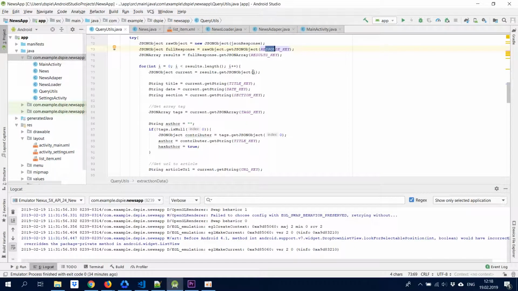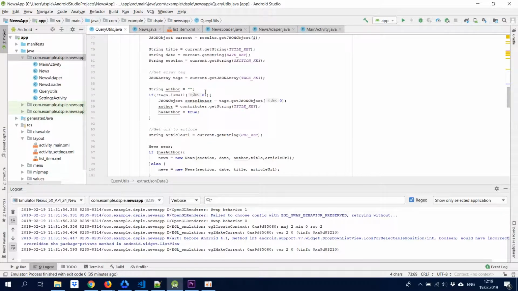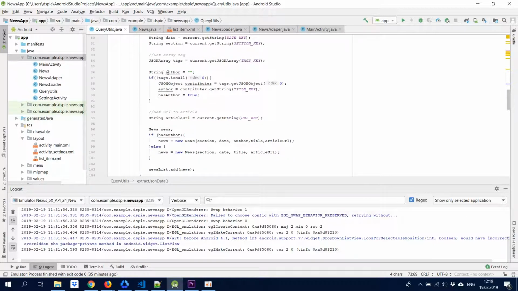Here first we catch the current JSON object, then we store the results in strings: string title, getString, date, section, and so on. And then we're getting the next JSON array, tags. So, and now we need to check if we have an author or not. For this we're going to initialize the string author as an empty string.